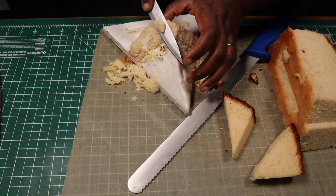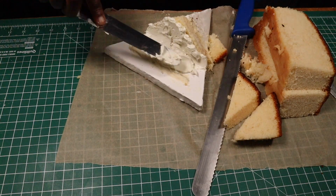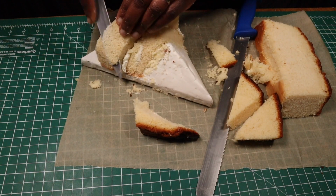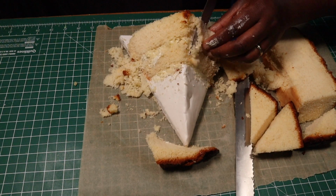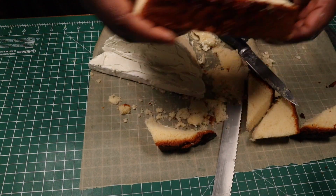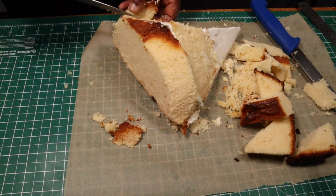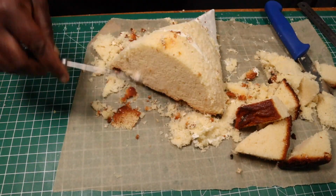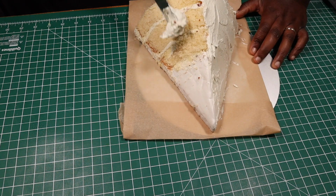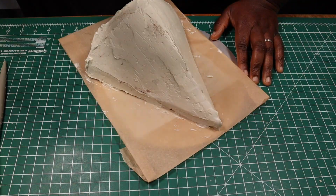I've attached and carved the first layer, so I'll do the same for the second. And lastly, the third. I've finished carving, so I'll apply buttercream all over the surface of the cake. Then put it in the fridge to chill for about an hour.